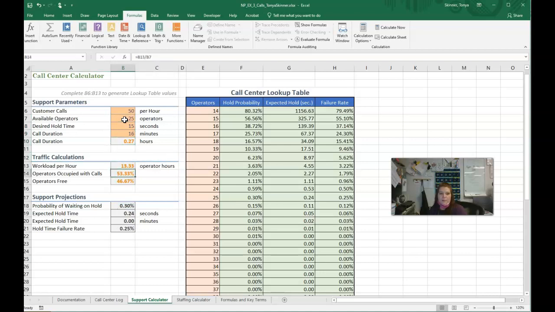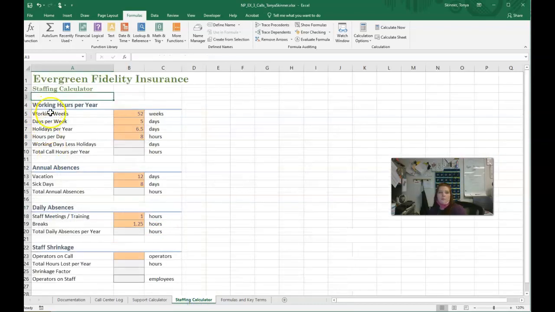You know, what's your probability of waiting on hold? Well, if there's 25 operators working, only 0.3, and you're probably only going to hold for 0.24, and nobody's expected to hold very long. So that's a little too much. We don't need to pay for that many people. So basically they're just talking about how do we find out the good answer for that, right? All right, so go to the staffing calculator worksheet. Go to B9.